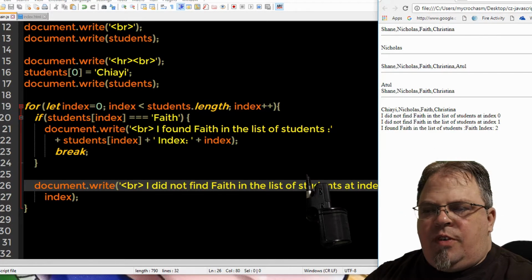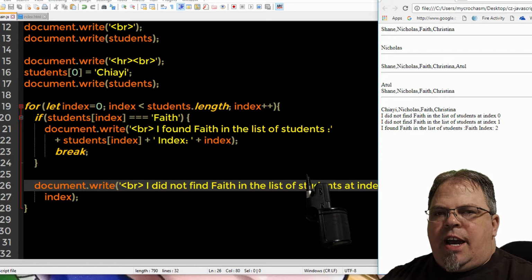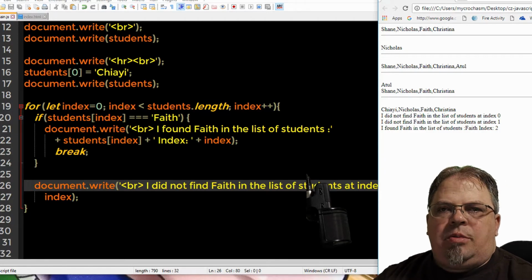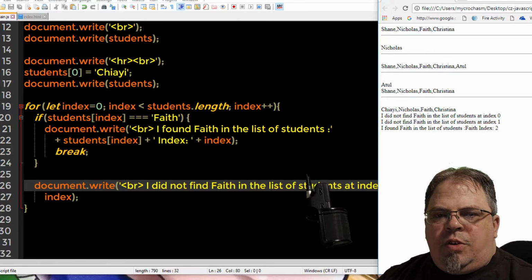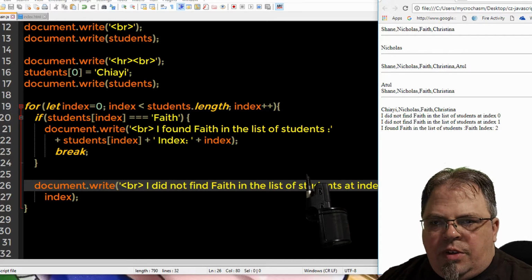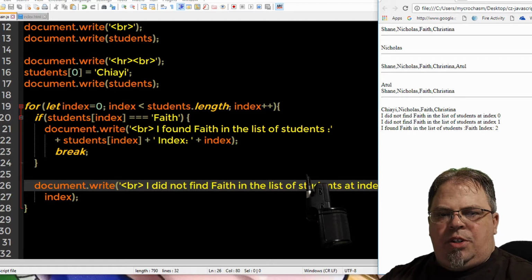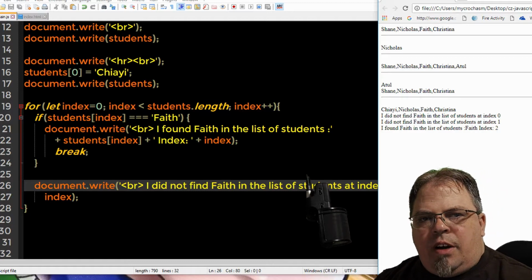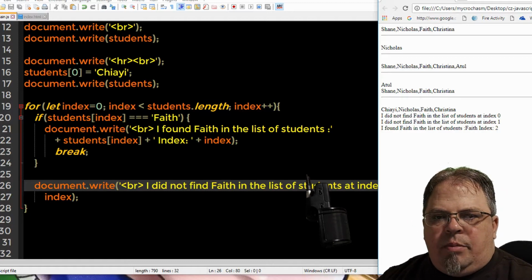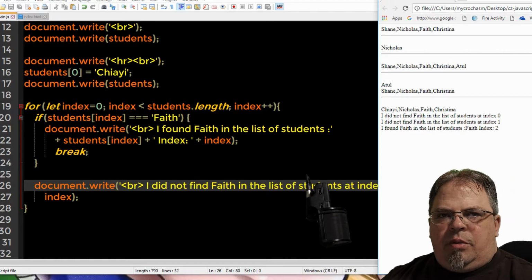So that's pretty much it. It's very easy to create an array. It's very easy to add items to the array. It's very easy to update the entry in an array if you know what that entry's index is. If you don't know what that index is, you can always search the array like we just did and then update the value. Or if you just want to find something in an array, you can search it just like we did with a loop.